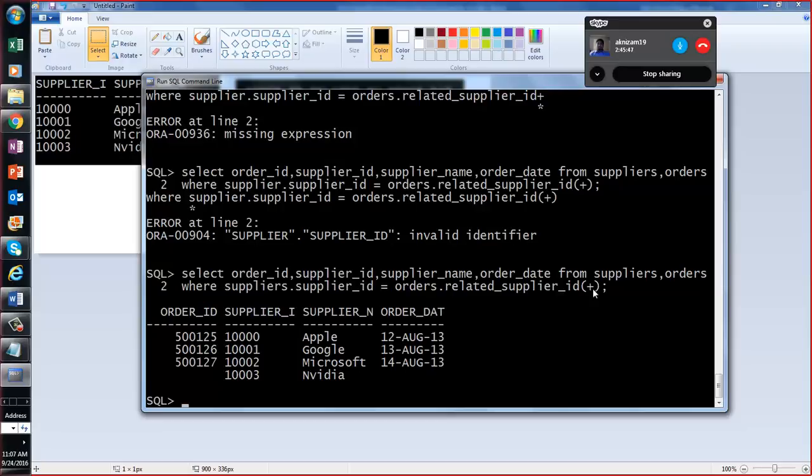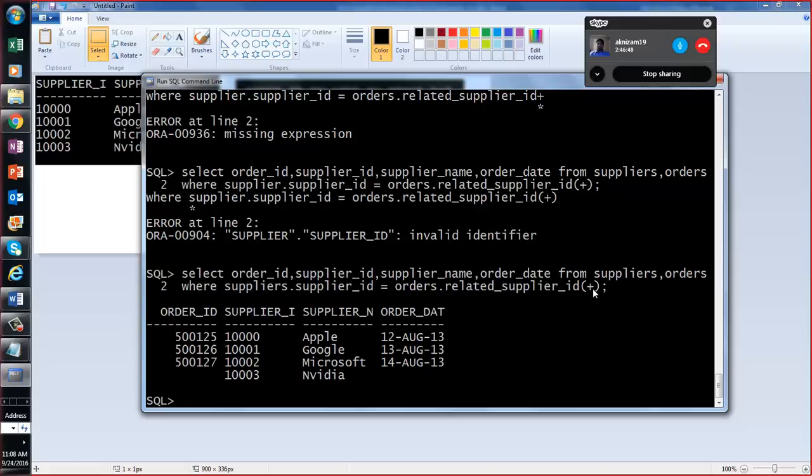My first question is, when we declare this, why is this? This declares our relationship with the other table. What do we want to see? We use the where, then declare that this table's column equals that side. So right now, if I put orders dot related supplier ID equal to suppliers dot supplier ID, and if I do this, this one will bring only the common data.